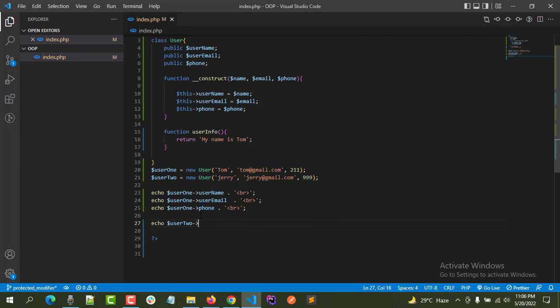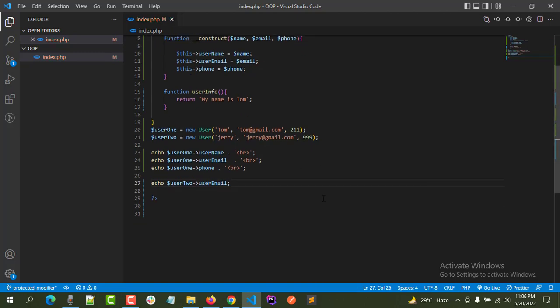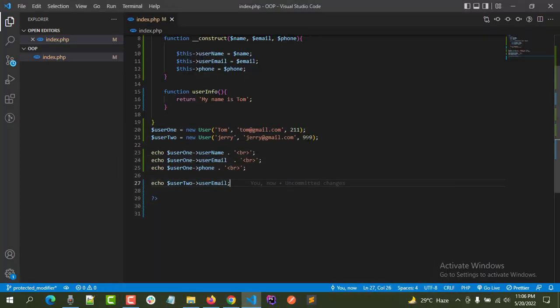So instantiate it and give the property name user email. So that's it. Let's refresh our browser. So you can see that this email is from this object.